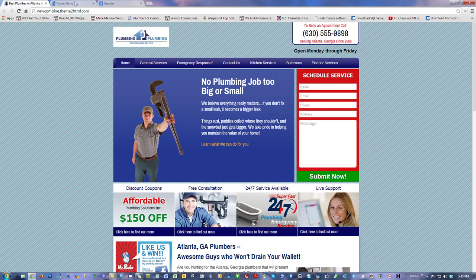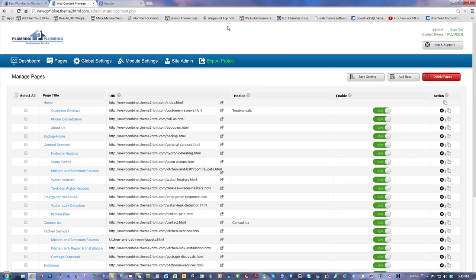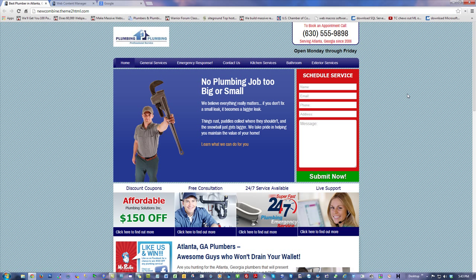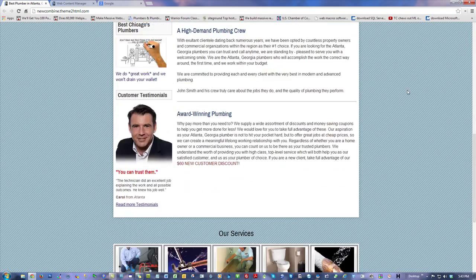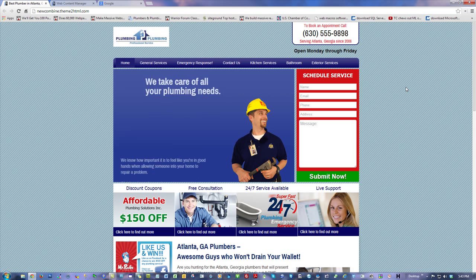We have this. And what I want to do is log into the control panel so I can adjust the pages. I'm going to go to the pages. Now, my intention is to create a whole bunch of variation pages like this so I can set them up for the keywords I want or whatever. At least I can make my site large.